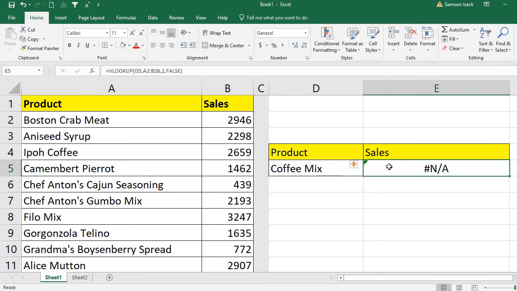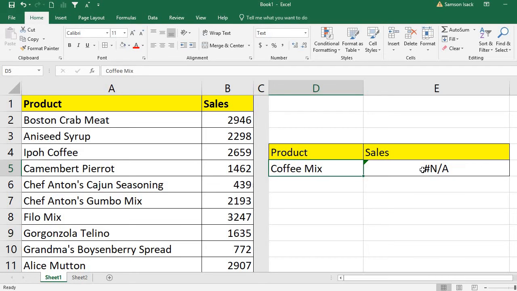What if I am using the sales column in other further formula cells, which are referring to the sales from this column? Then those cells will also bring up an error when this value is not available. So in this kind of situation, I want the sales for those products which are not in the list to be 0, so that my other formulas won't be affected. I want to just return 0 for this sales. How can I do that?